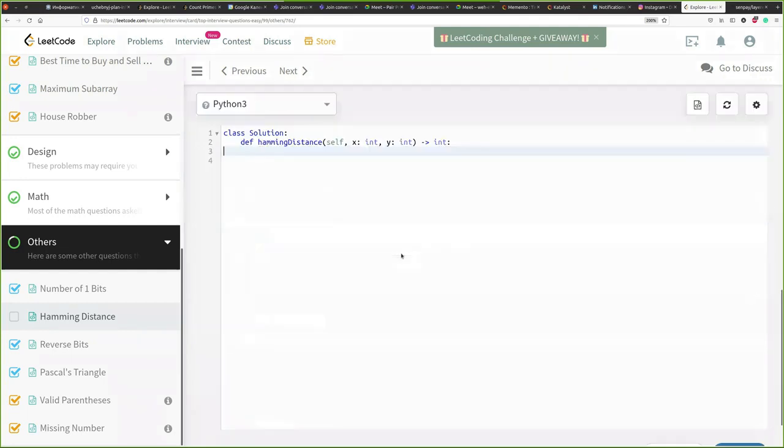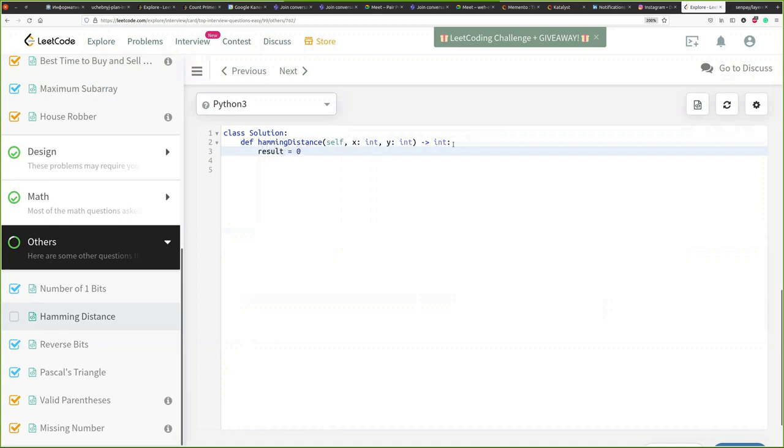So let's see how we can solve this problem. To do this, we will need to use bitwise operations. What we're going to do is essentially iterate through all the bits of our integers and compare them together, thus calculating the result. So we need to have some placeholder for a result.